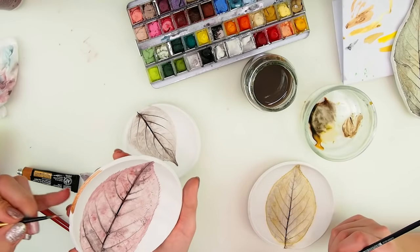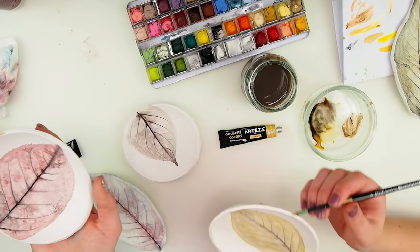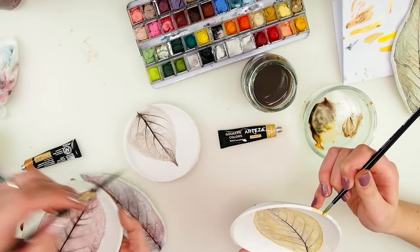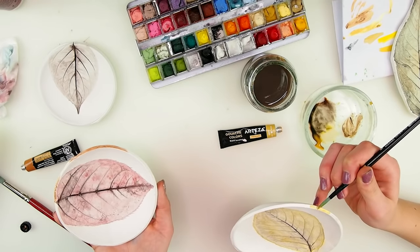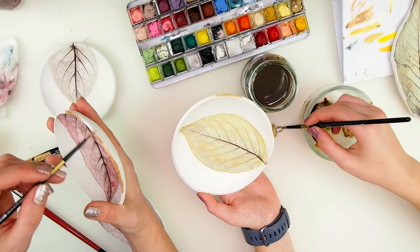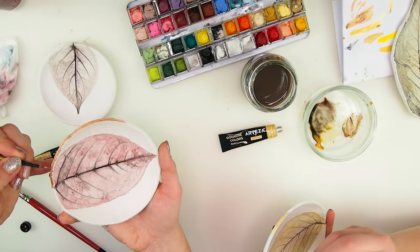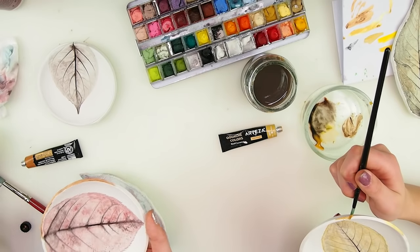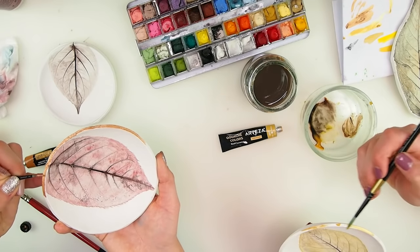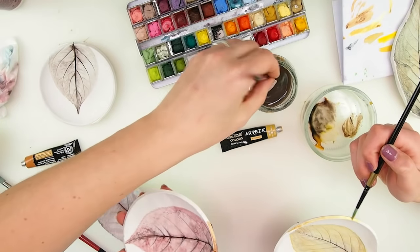Just like that. Oh, it is nice. I think I'm gonna leave this one as it is. Oh, perfect, it's matching beautifully. I think I'm gonna leave my one the way it is, the other two. And this one will have the edge, so whatever you like, guys, whatever speaks to your soul.